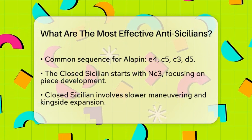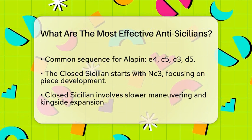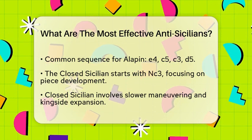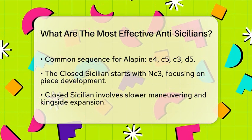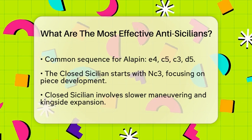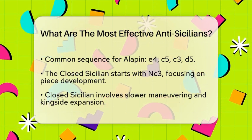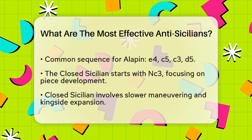Next, we have the Closed Sicilian, which starts with 2. Nc3. This approach focuses on developing pieces and expanding on the kingside without challenging the center right away. The game often involves slower maneuvering, with white aiming for a kingside attack while black counters on the queenside. This method can lead to strategic battles that are less theory-intensive.